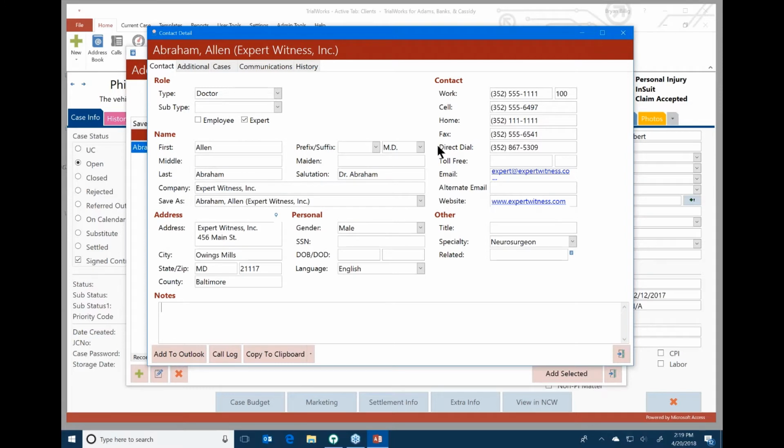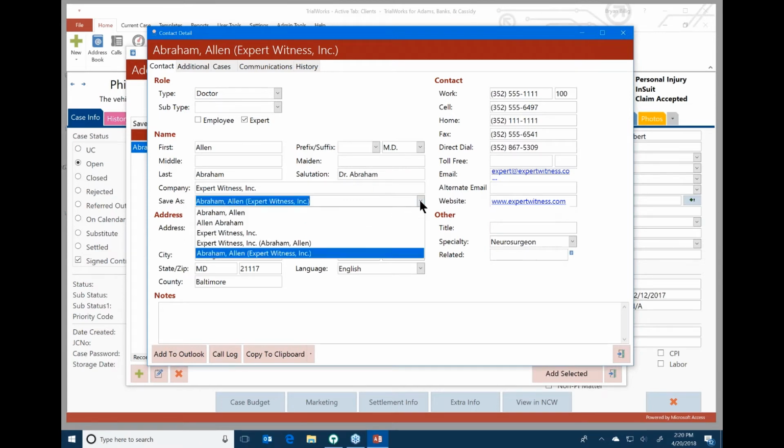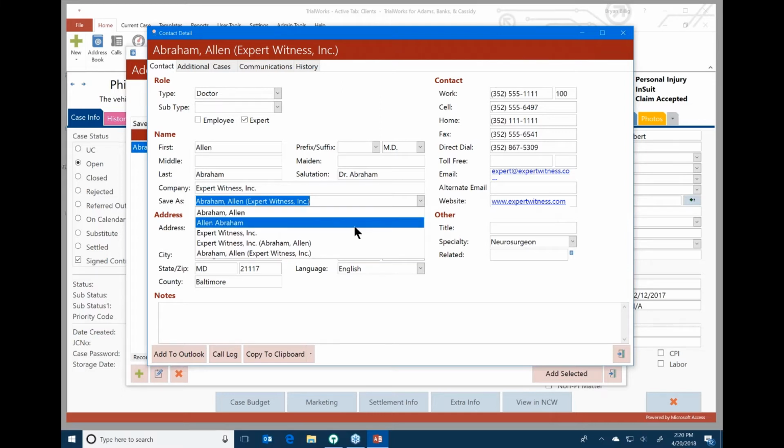We've added a direct dial option over here for the contact preview. We've added some more options to the prefix and suffix dropdown. And we've got the Save As dropdown here. So now when you save a contact, you can save them by last name, first name, first name, last name, the name of their company and their name, or their name as well as the name of their company.